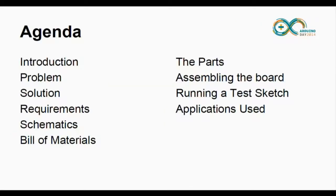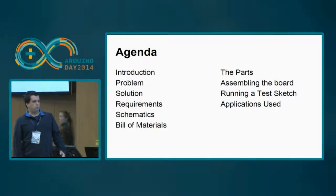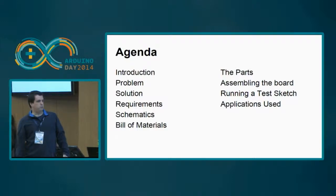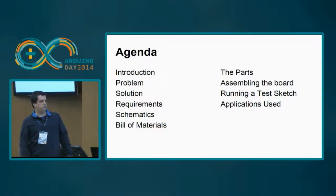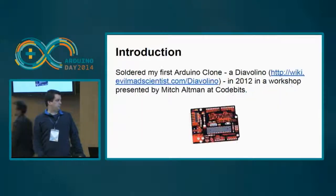So I'll make a small introduction, then I'll present the problem, the solution, the requirements. You can take a look at the schematic, the bill of materials, the parts that were used, how to assemble the board, running a test sketch, the applications used, and then I'll show you some demos that I have already made with this CSEduino. You will understand the name later.